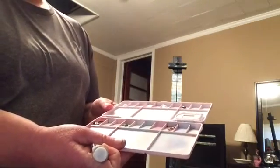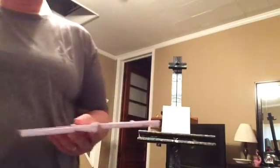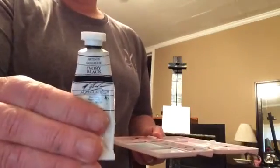We're just using a smear technique, and I thought about y'all, and I thought I would do a flower scene today. Here are the colors I have laid out on my palette. Here's a nice little palette, got nice little sections, very good for dipping into different colors and kind of mixing in certain areas. And first off, I have ivory black.